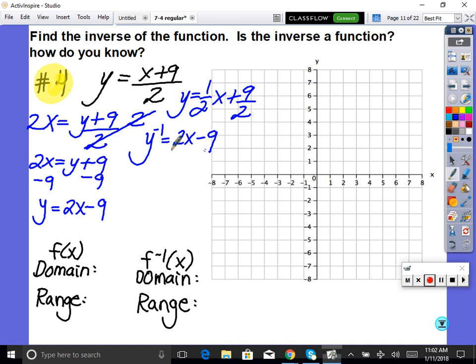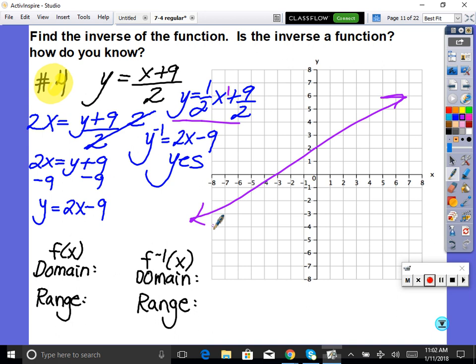Now question for you, is the inverse a function? Yeah, a line is always a function. It passes the vertical line test, yes. Now question for you, even though this is not on there, you're going to be asked to do this later, and I'm just showing you now how to do it. Let's look at the original function. It's a line. Think about a line in general. I'm not drawing that perfectly. I'm just drawing a rough sketch, just a random line.